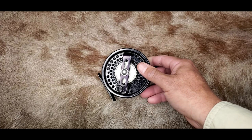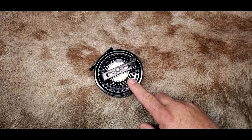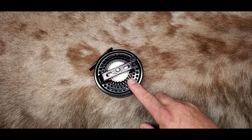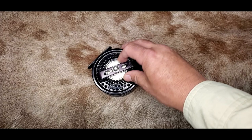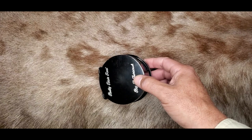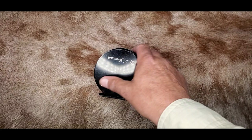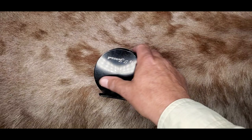This reel has over 350 world records to its name and has had the biggest impact on saltwater fly fishing of any reel ever made. The Billy Pate has an excellent drag, is built like a tank, and many people love the anti-reverse so you don't get a knuckle buster on a running tarpon. The anti-reverse allows the drag knob — right here — to be on the winding side so you don't have to switch hands on the rod to make a drag adjustment. The sound was also designed so a guide could tell if the fish was running or the angler was winding in line. Reel manufacturers have been trying to duplicate that sound for 50 years.